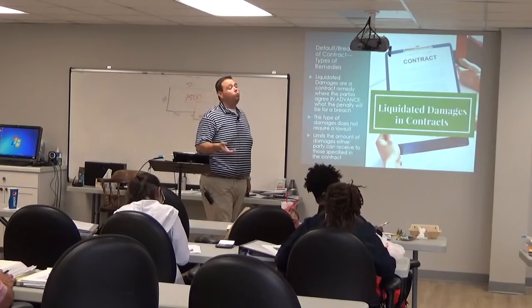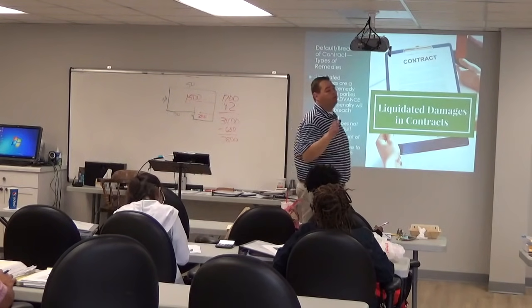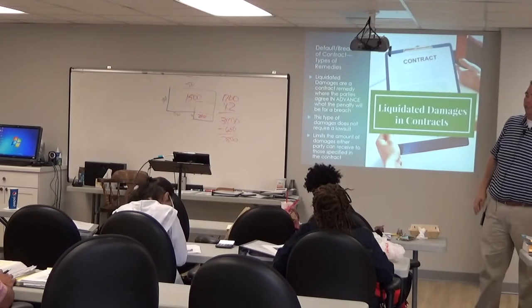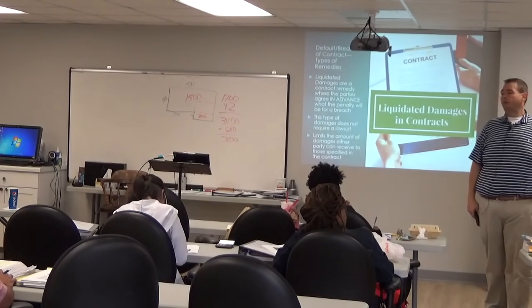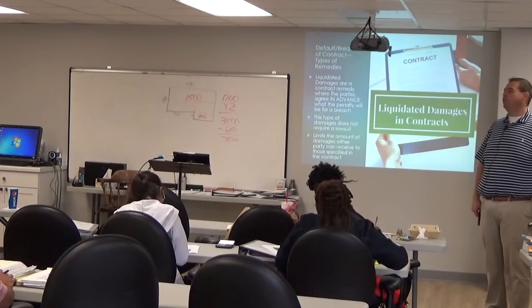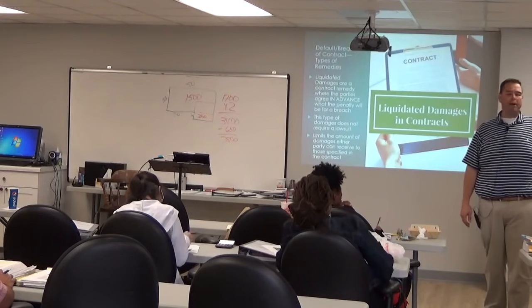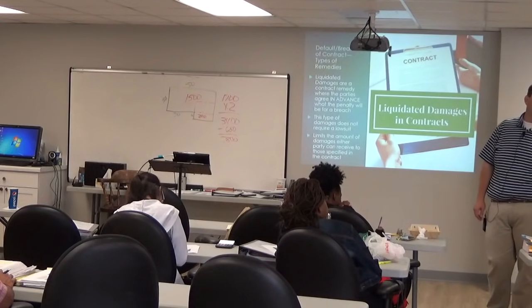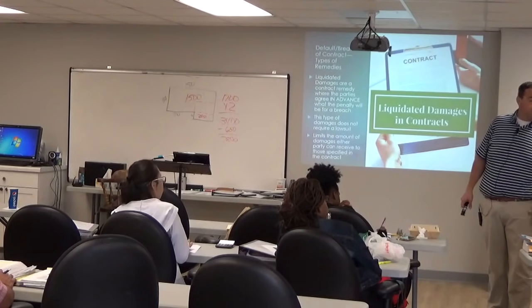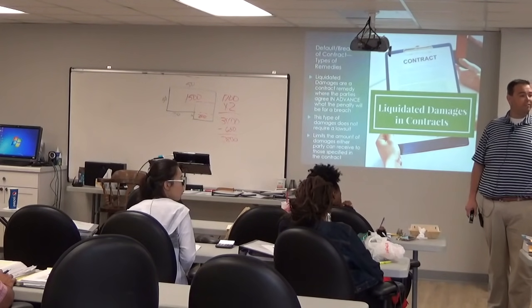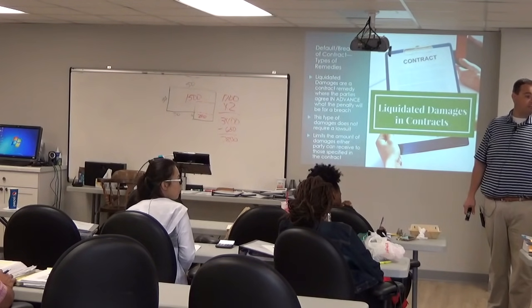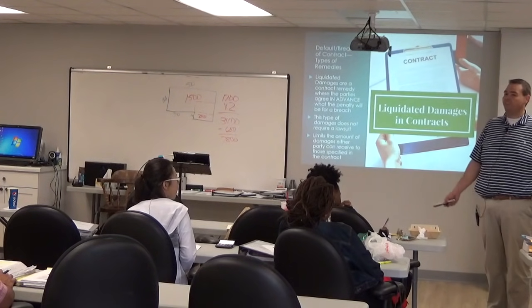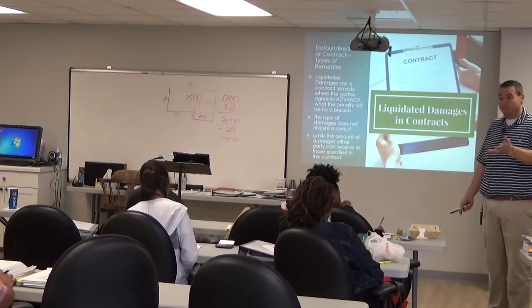Because now, no matter whether I'm on the listing side or I'm on the selling side, if Teresa is Omar's real estate broker, how can she explain, when he comes to her and says, listen, I think I'm going to back out, I don't think I'm going to buy this house, what's she going to say to him? You're going to lose what money? How much? $5,000. $10,000, right? $10,000. You're going to lose your earnest money deposit. So how does she know that's the amount? Because that's the earnest money deposit.